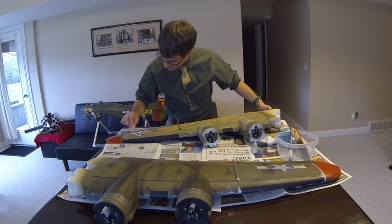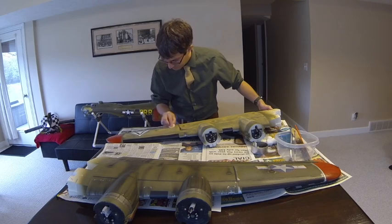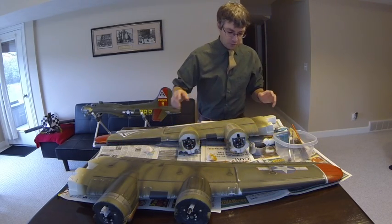I'm going to try to avoid the triangle A for the 91st Bomb Group, because that would also not fade this color at all. All right, so now we have that done.